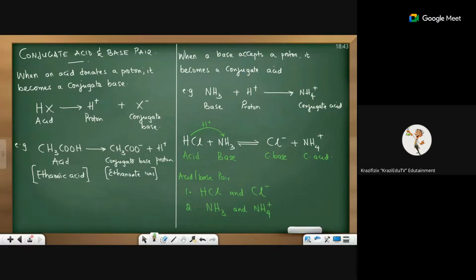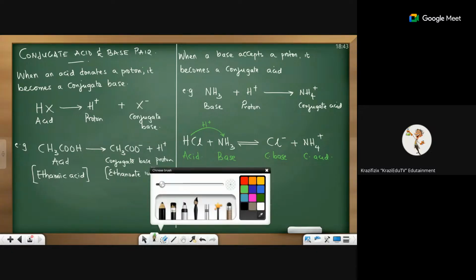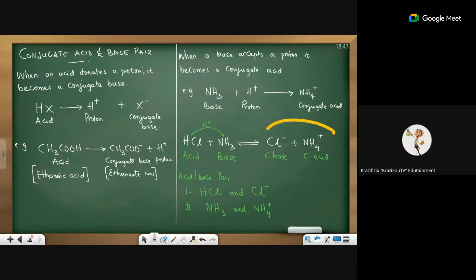Did that make sense? You need to just observe what's happening, which one is losing, which one is gaining. And your definitions must just play in your head. When an acid loses, it becomes a conjugate base. Look, if we try from the other side, I want to try something with you. Look at this. If I were to focus on this side, will this still be an acid? What do you notice? NH4, right? Let's go back. NH4 became NH3.